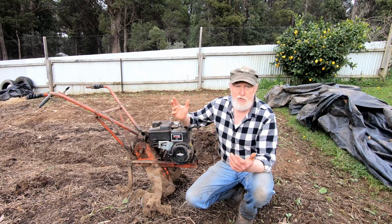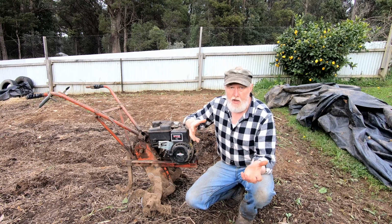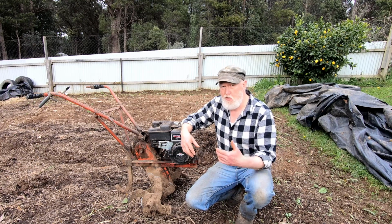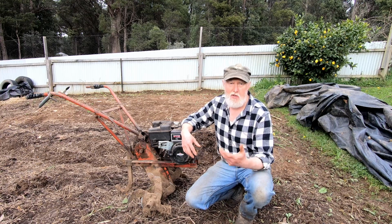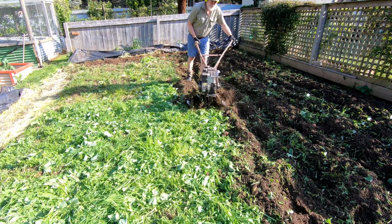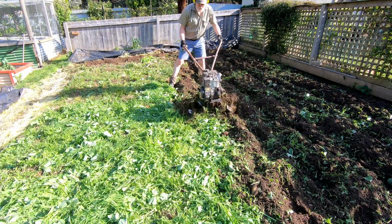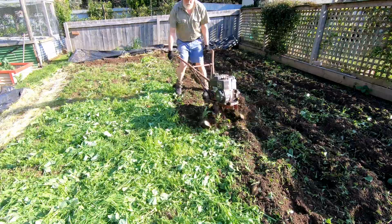I have the resource in the forest. I could wood chip a lot of that and make compost myself. That would again require investment in chippers and also investment in time and fuel. So realistically, I find growing the green manure, as you've seen me talk about in the previous video, and using this tiller is economically the most viable way.